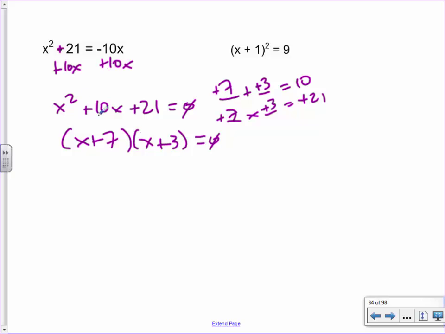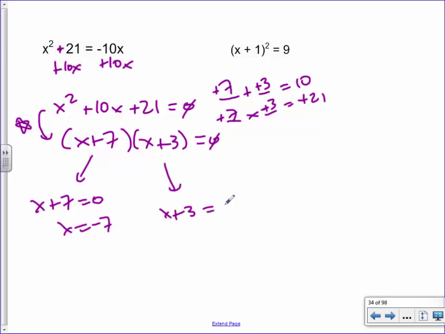Okay. So this is the big step. I'm going to put a big star next to this. If you possess the ability to factor, again, that's a brick on your Jenga table, right? If you know how to do that factoring bit, well, from here, here's how this looks. Either the x plus 7 must have equaled 0, which means it's minus 7, or the x plus 3 must have equaled 0, which means it's minus 3.